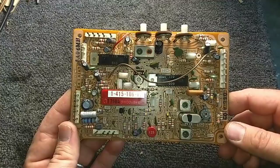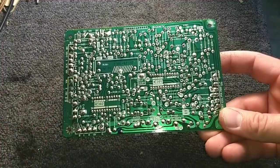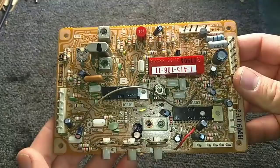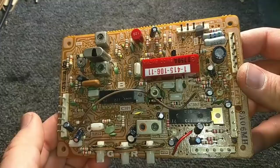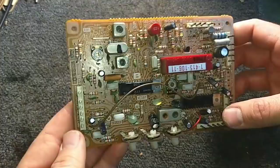Alright, so here's our chroma processing board. You've got your drive controls there, presets for hue and centering. You've got your connector for all your front panel controls there. Pretty clean looking board. There's your color crystal up there, your ACC, automatic color control, there's your voltage in, 18 volts, 12 volts, there's your sync, video input information. So this should be fairly straightforward.